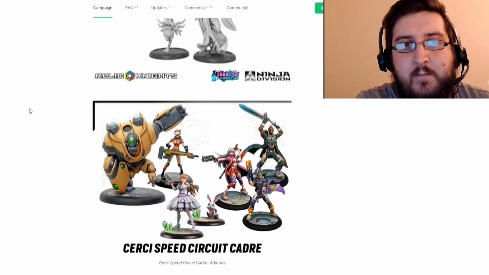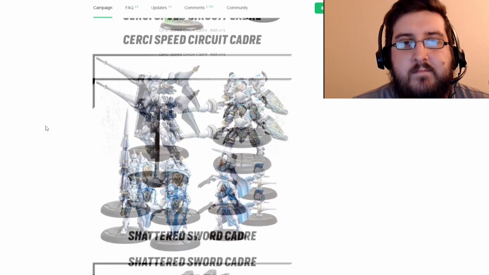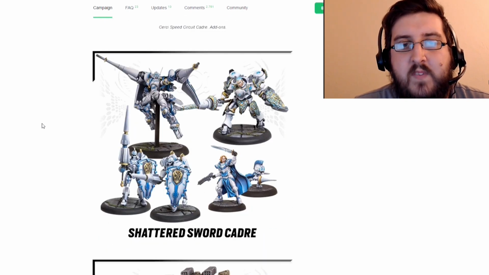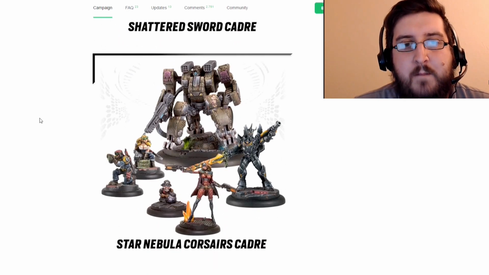Yes, they are. Yeah. And then when we're scrolling on down, you've got all the other factions now that you can jump in with. All right, so these are expansions to your pledge. Yes, essentially. But these are basically starter forces you can run with as well. Shattered Sword Cadre. You've got my favorite, Star Nebula Corsairs.